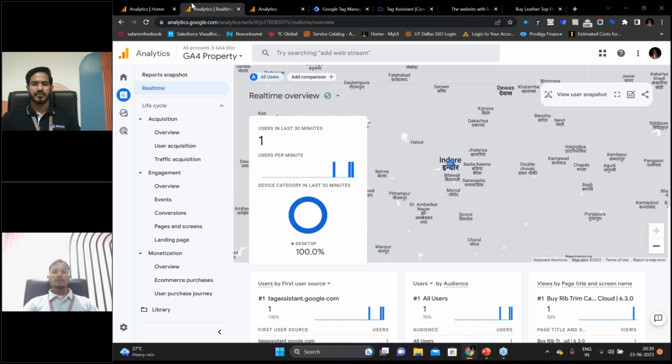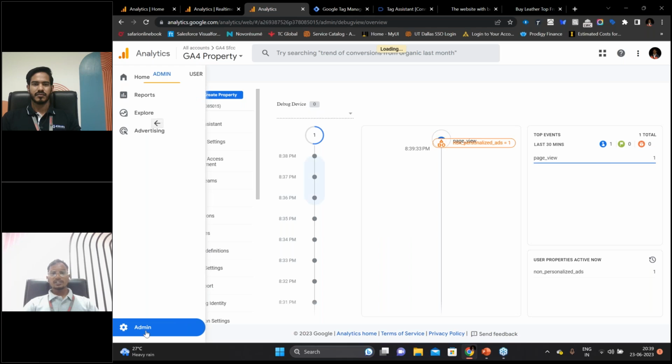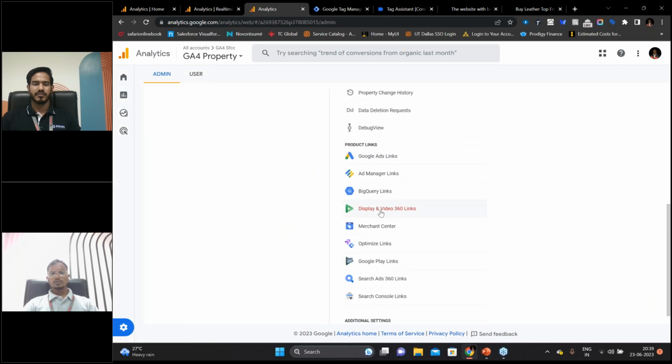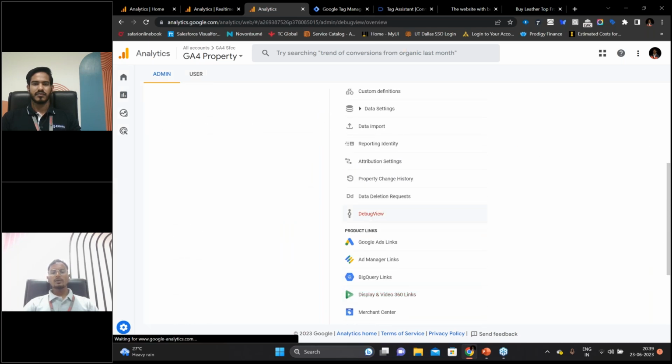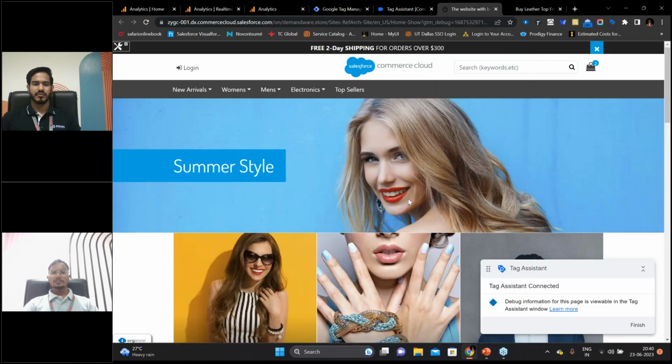But in real time, you will be able to check immediately, and also you can debug your user easily and immediately. So you can go into the admin section. You can just go to the bottom and check the debug view. So here you can see the debug came to this. And so I was here.